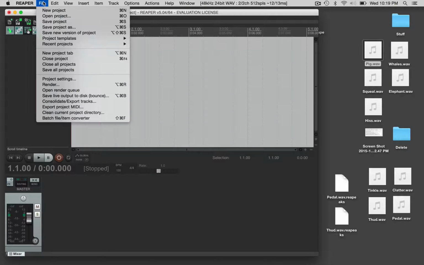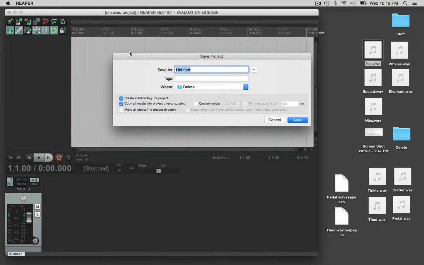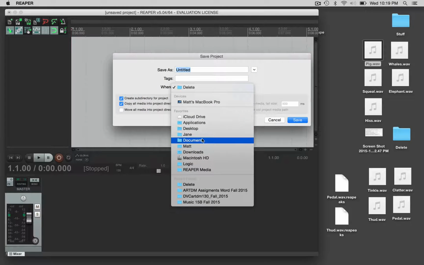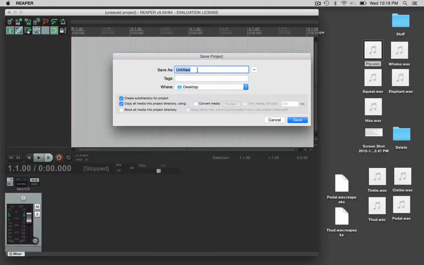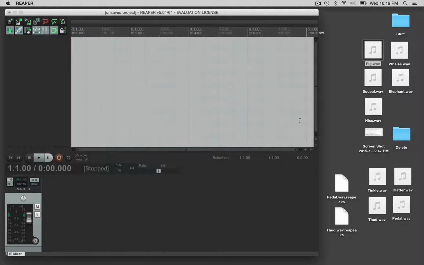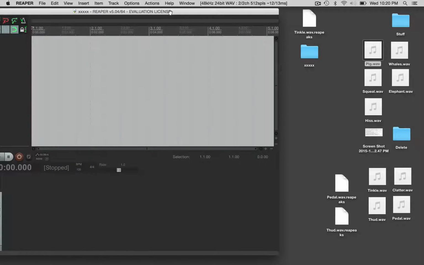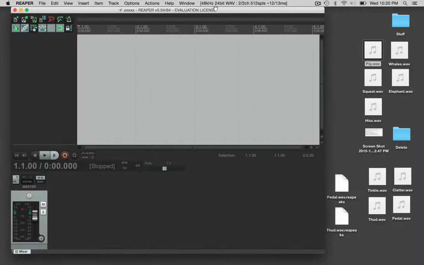And then the next step will be to save it as. So I'm just going to save this on my desktop here, and I'm eventually going to delete it. So we'll save it, and that'll make sure that when I drop audio files in here and save it accordingly, everything should be within the package. So make sure it's on the desktop and we're ready to go.